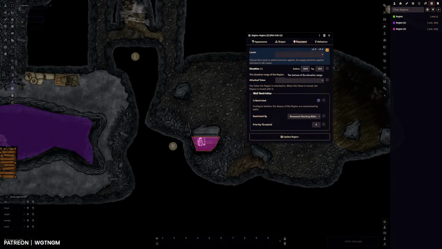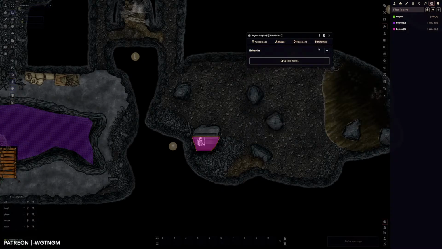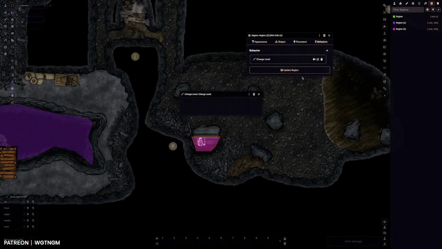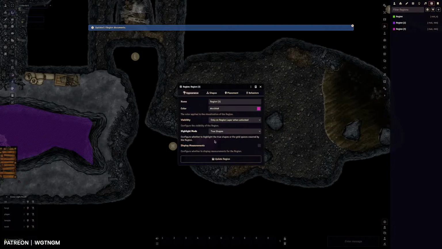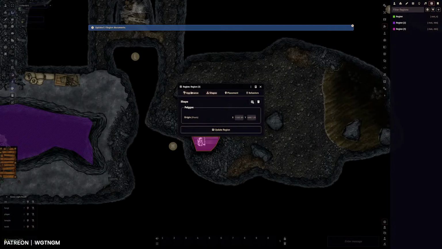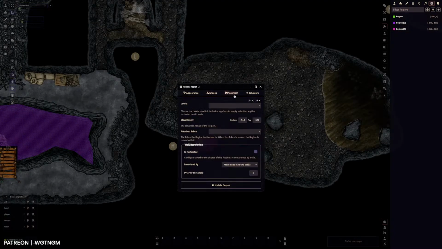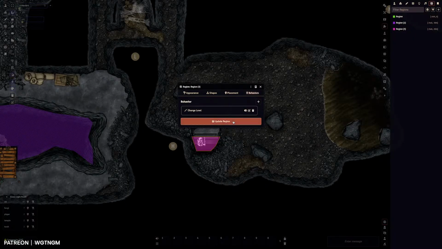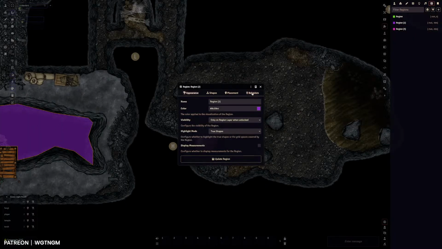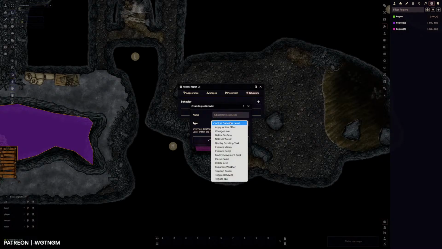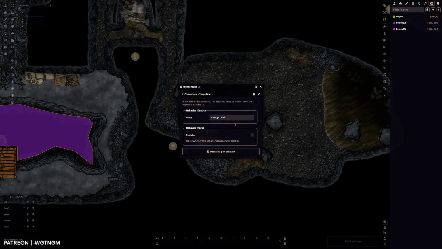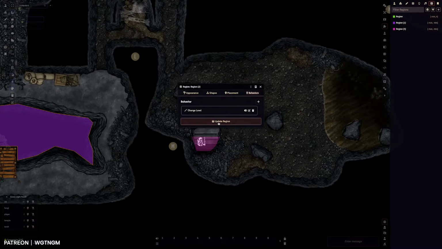We want the bottom to be 540, and I don't know if we'll update the regions. I don't think that's going to go through. Shapes, placement, 540, level 2, level 3, behaviors, change level. No, that's fine. I need to change mini edit to do that.